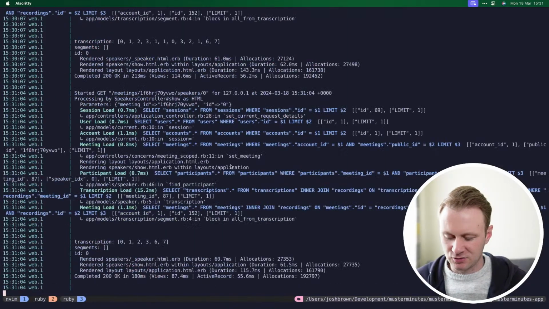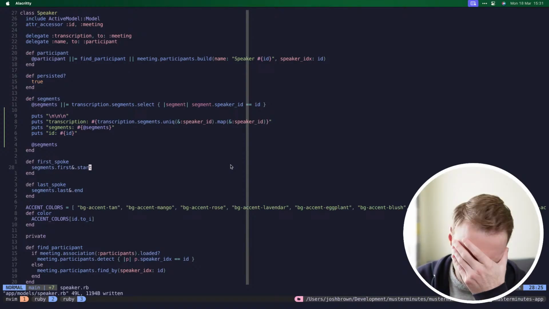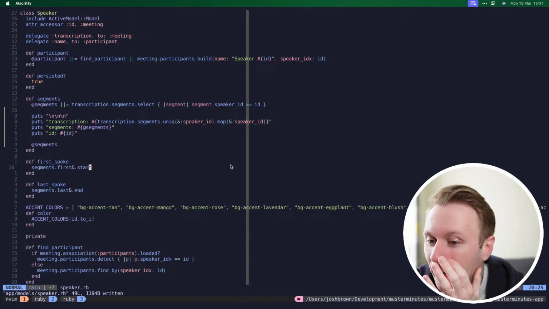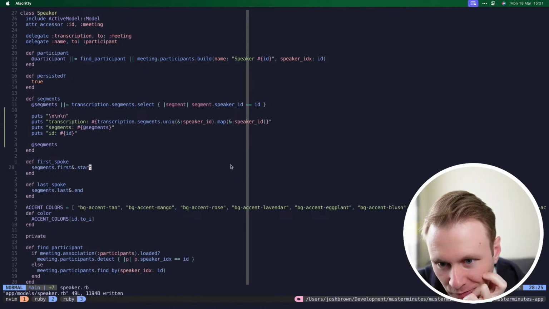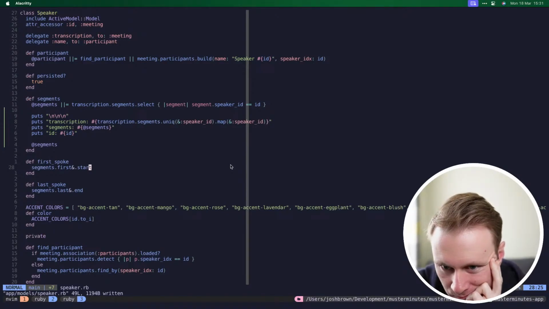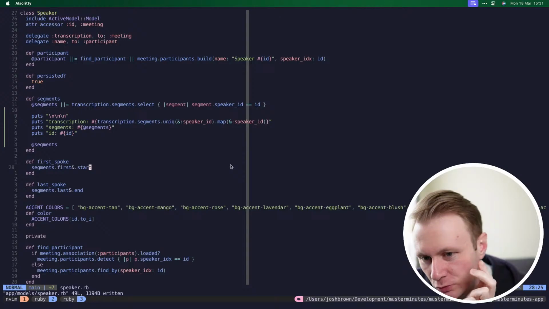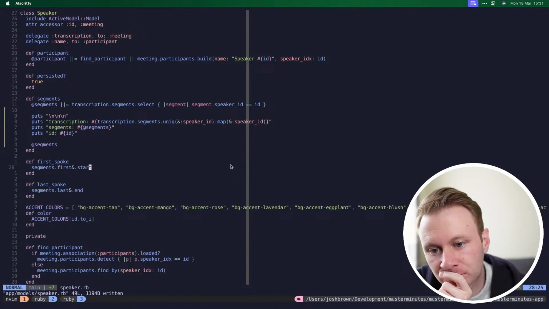Switch back here, and the speaker IDs are 0, 1, 2, 3, 6, and 7. Those are the speaker IDs, right? Calculated from the segments themselves. So why, when I call select on those segments and call segment.speaker_id, do I not get the segments?